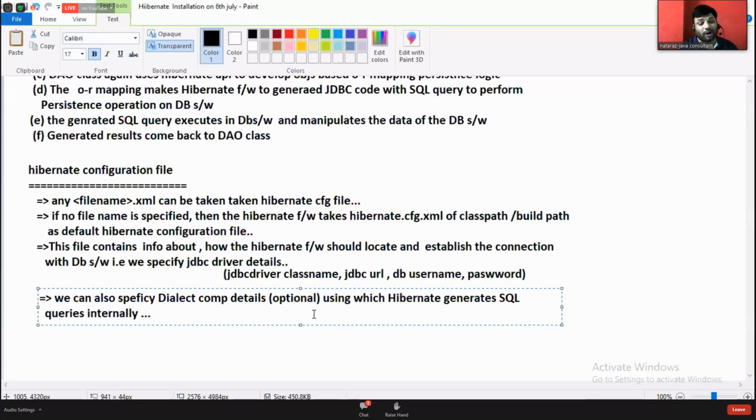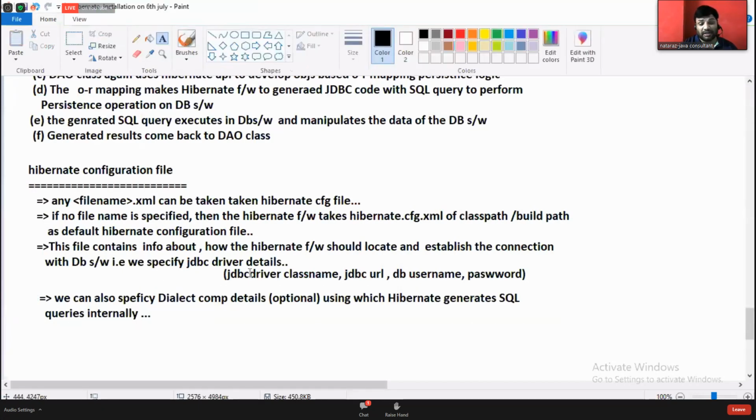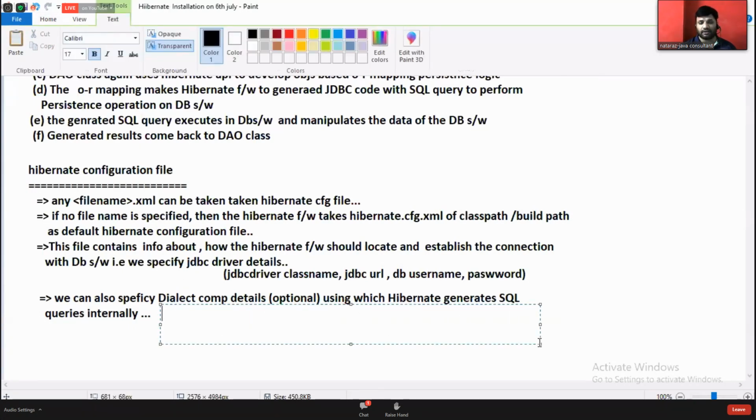Sir, why optional? Hibernate is very, very intelligent. Based on the JDBC driver details you specify, it can pick up the dialect automatically.